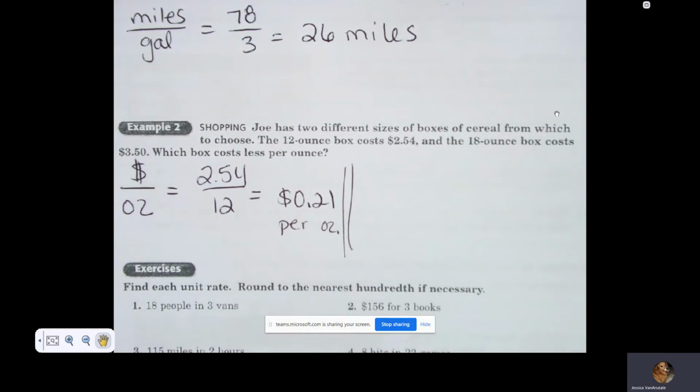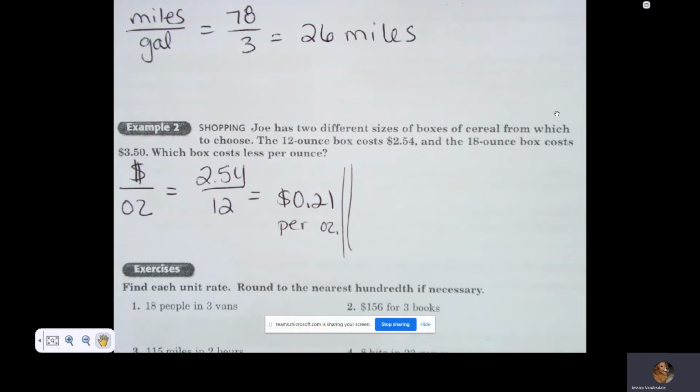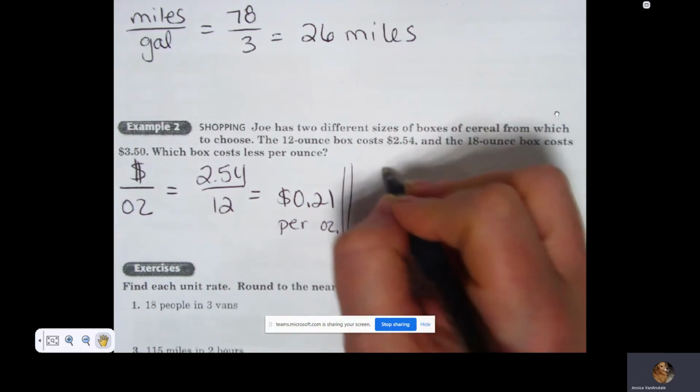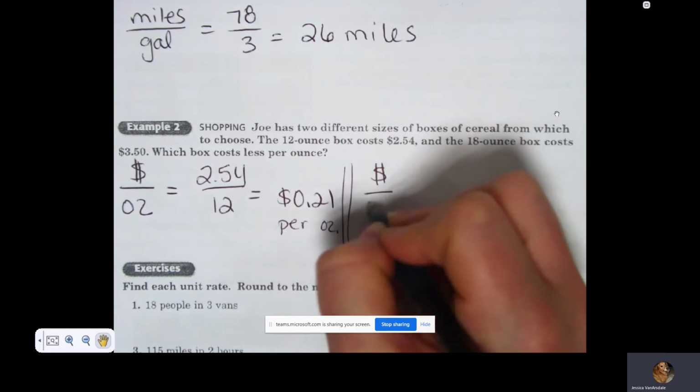I thought you're supposed to put a C in there. Yeah, we don't do that anymore. Okay, 21 cents. You can also times it by 100 if you want to, but don't, just divide. Trust me. Don't do anything new.